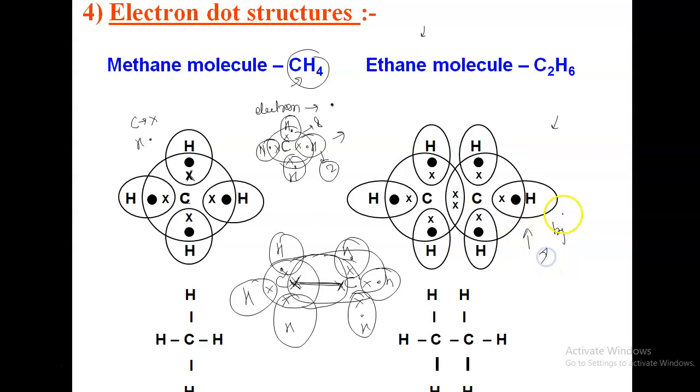Okay, you can easily see the representation here, and if we are going to represent it through bonds, 2 electrons form one bond. This bond is like this, like carbon hydrogen, one bond, one bond, one bond, one bond. This is called sigma bond. Okay, sigma, pi, triple bond you will study in further classes also. So don't worry about this. Just learn the tricks and things in a step-by-step process.